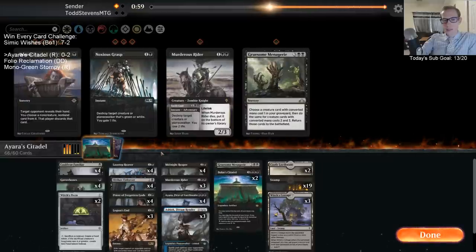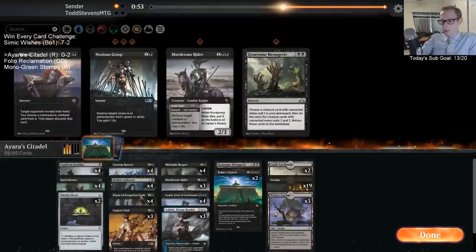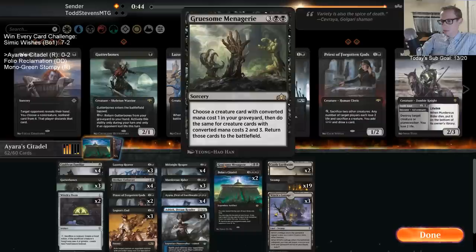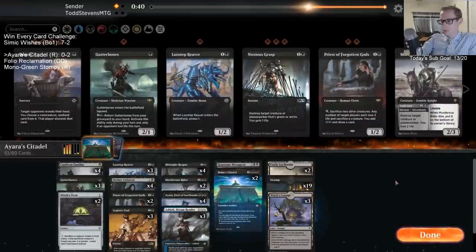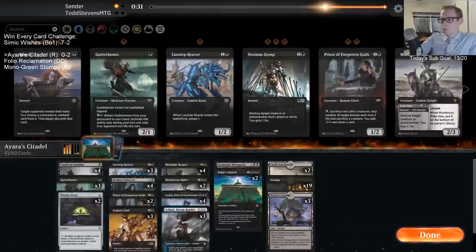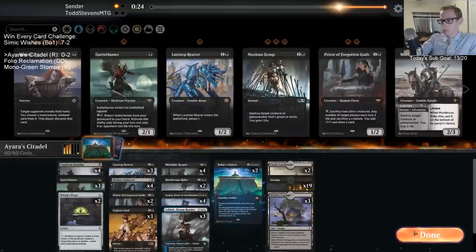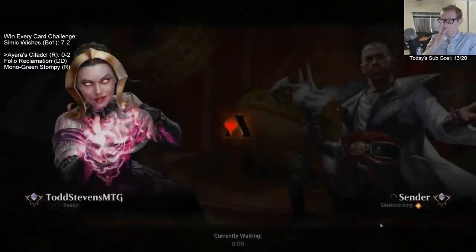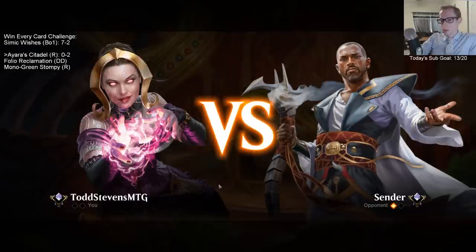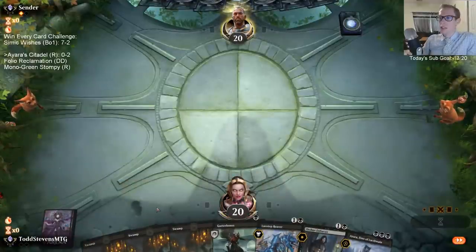Yeah, I wish we could tutor for an Ayara, but if we just don't have an Ayara in the top 20, 25 cards or whatever, it's tough. Yeah, Priest is not wonderful. I think I still want a couple, just to have two of them in there. But no, it's not perfect in this matchup at all.